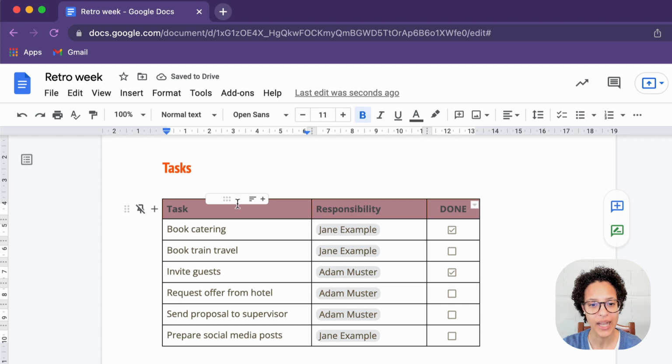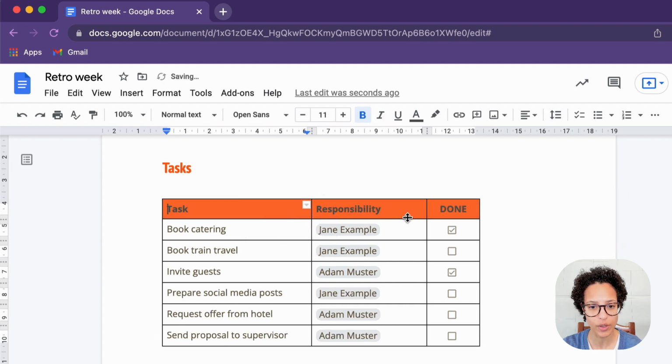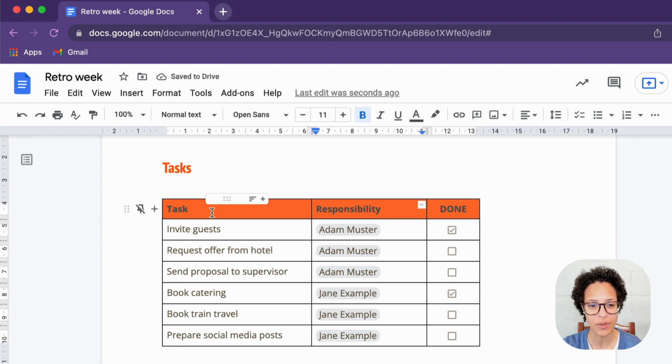Now the very first step after adding all of our information is to pin the header up until this row, and that's to make sure that the header row doesn't get sorted. And then we can say sort in ascending or descending order, so we can choose the column. So here I'm sorting according to the tasks, and here I could be sorting according to the responsible people. And as you see, it sorts the entire table.